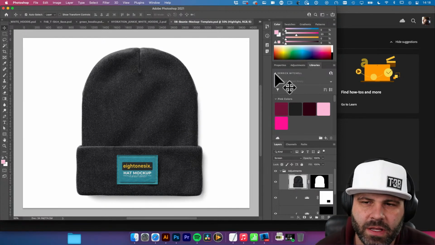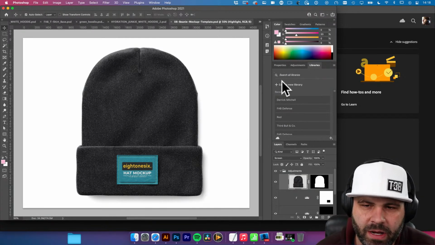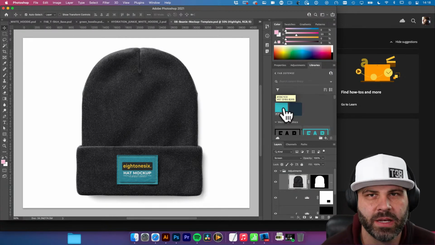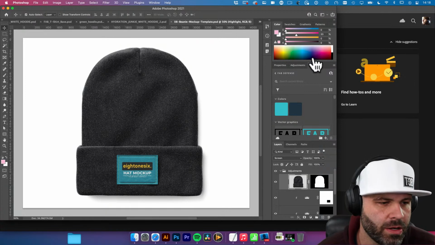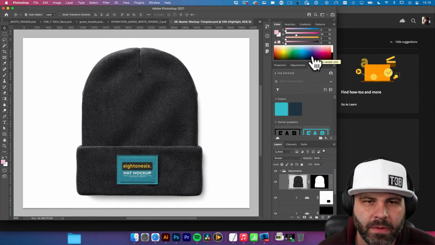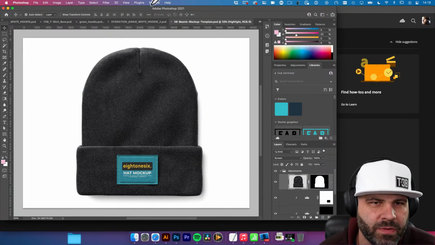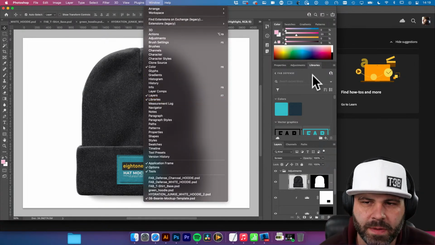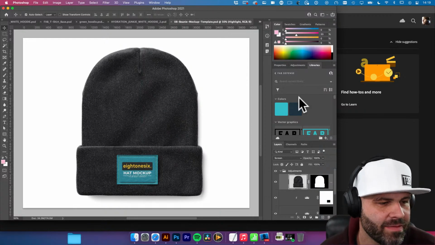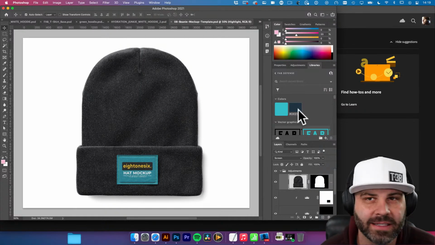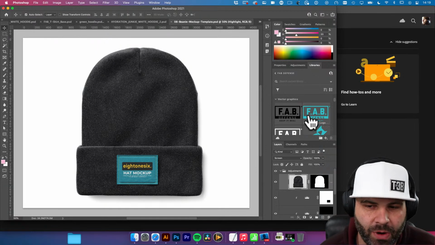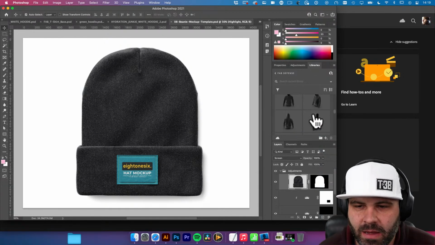And I love to use libraries. Creative Cloud libraries are a way to manage assets. Currently I'm in Photoshop and I have this libraries window. If you go to window, down to libraries, you can open up this libraries window. And inside of here, I can save everything for the brands that I work with. In this case, the colors or vector graphics or even images.